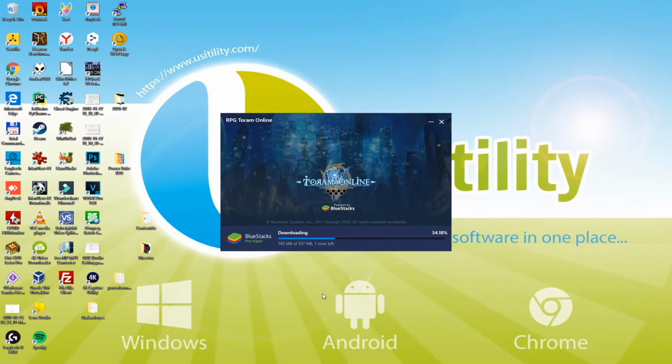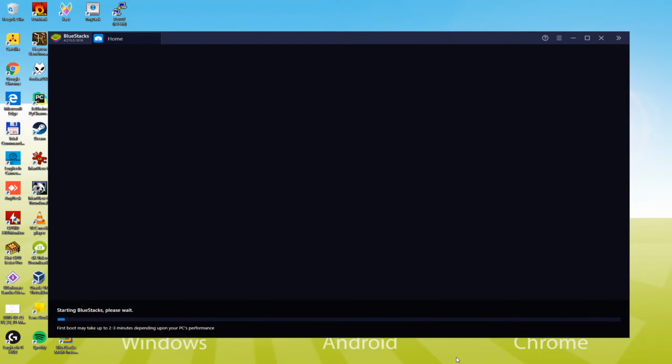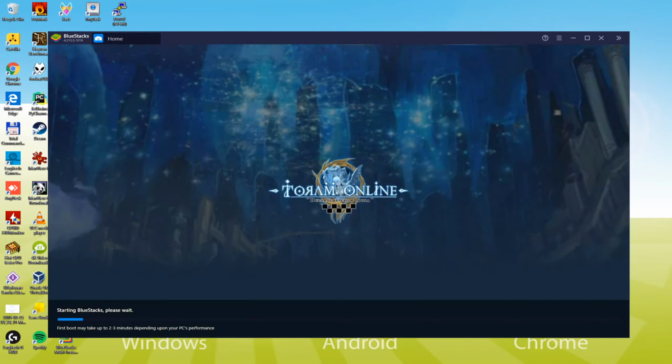It'll download just a few megabytes. If you have fast internet, the file will be downloaded rapidly. The installation of the emulator will start immediately. Now the installation process is done. Do not forget that the PC will take some time to make configuration settings for BlueStacks and to launch it, but next time, it's going to start instantly.